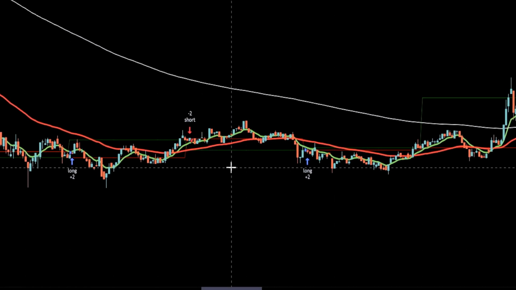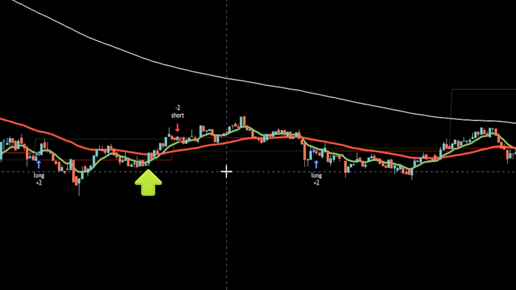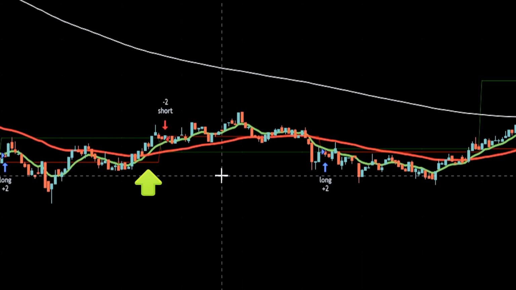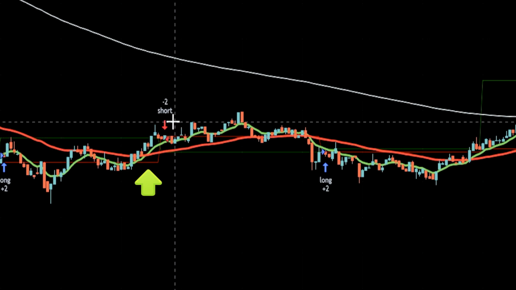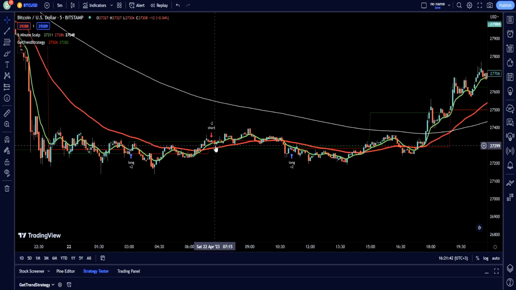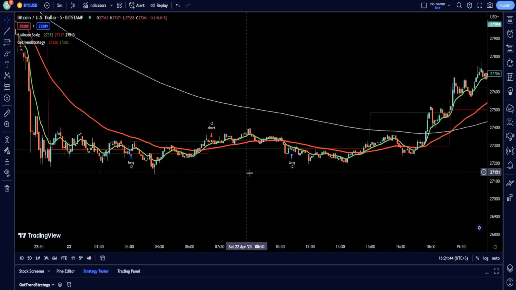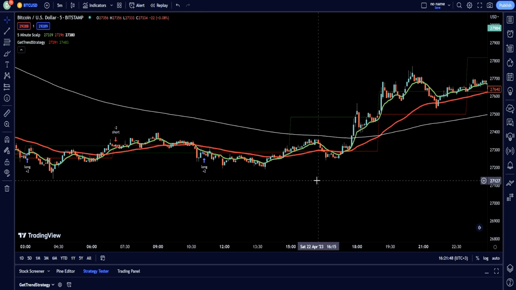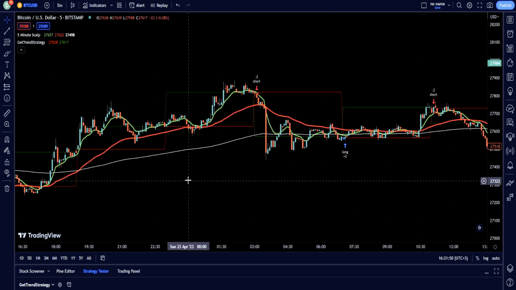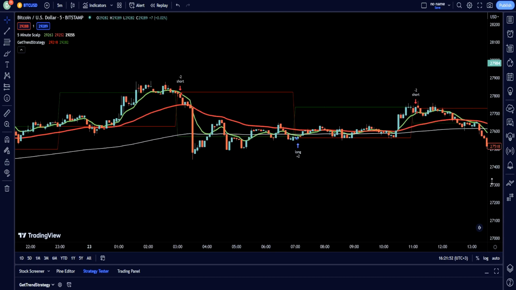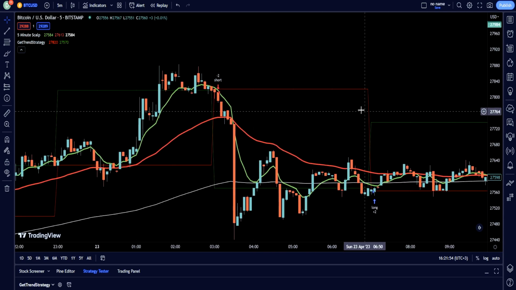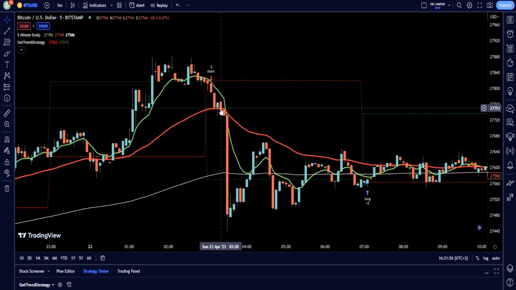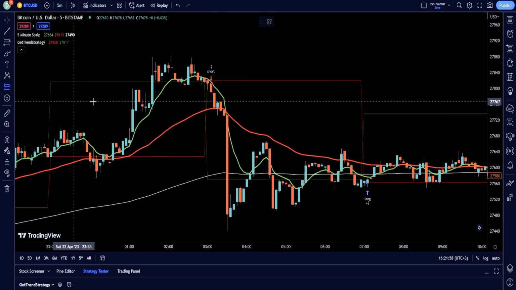Here, the crossover came first and then the short indicator worked. Normally, when this happens, I don't enter the trade, but sometimes I have observed that it gives correct results. Here, a long signal is given but we are not taking the trade as the intersection came late. Our indicator has given a short signal and a few candles later the intersection occurred. We enter the trade at the intersection point.